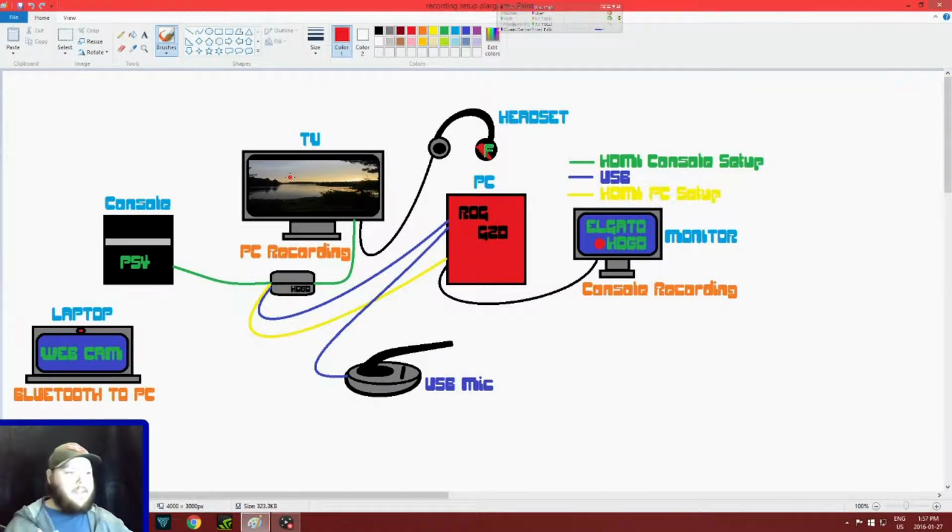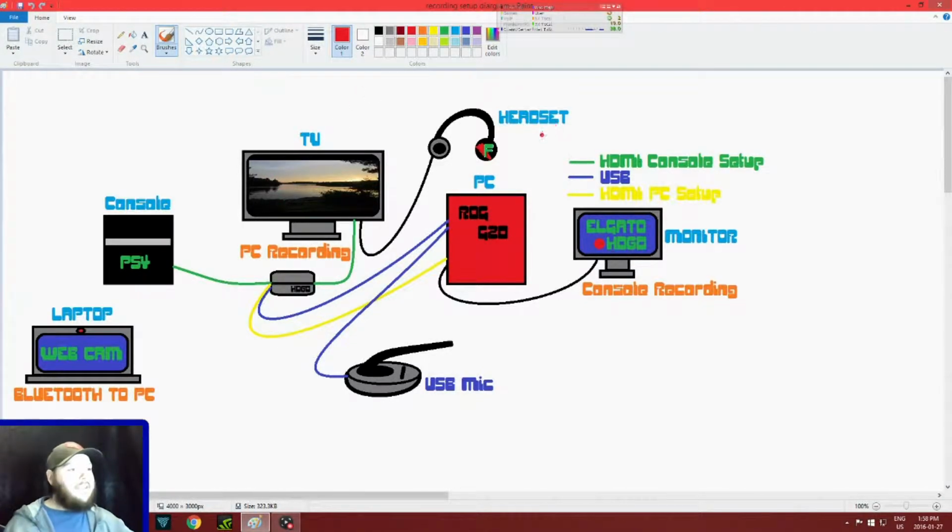Now for PC recordings, a little bit different. Basically what I do, I just unplug the HDMI cable from the console, then plug it into my PC for recording. This is the setup that I'm using now. So I only use my monitor for my console recording, but when I'm recording on PC, everything's done on my TV.